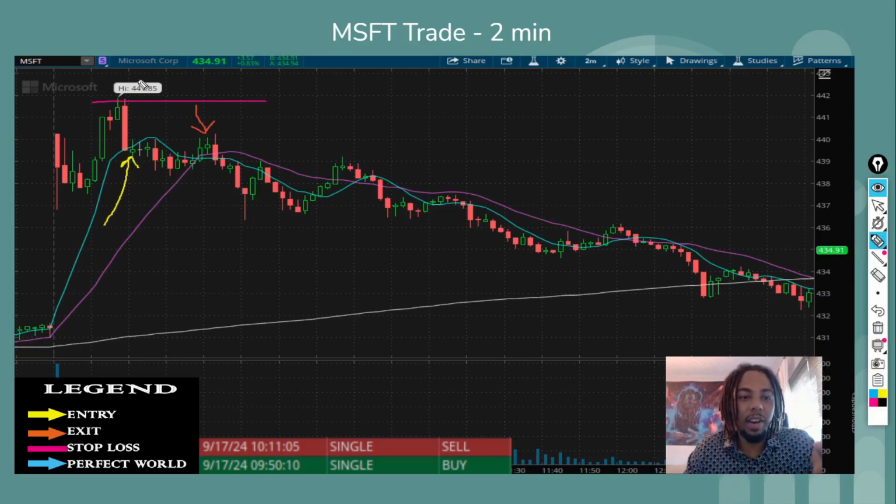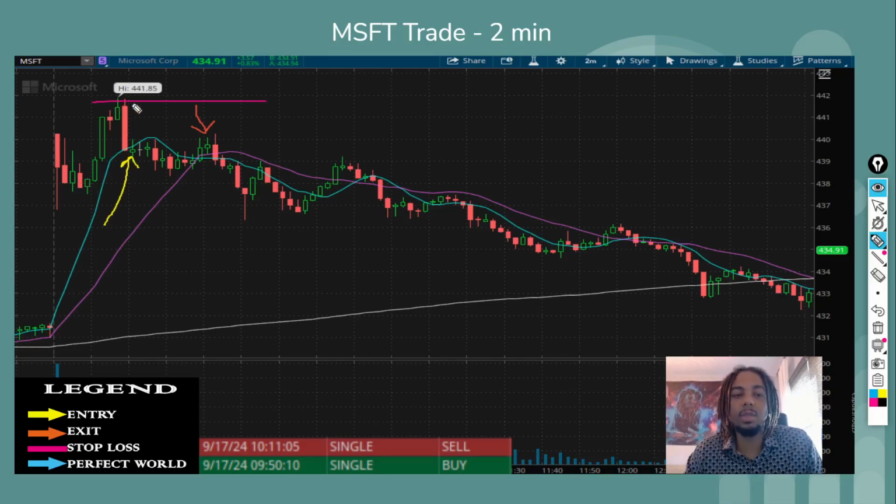play, and I was very patient with it, and I was kind of considering this because I still have that initial thought in my head of it's extended, but that wasn't a solid red, so I didn't take that. Then here I actually was like, okay, this could be a good long off of the 8 back up to the upside, and it sure was a good long. I did not take it because I wanted the short, right? I wanted the short, and I was doing another trade, and that trade messed me up too. But that was a good long.